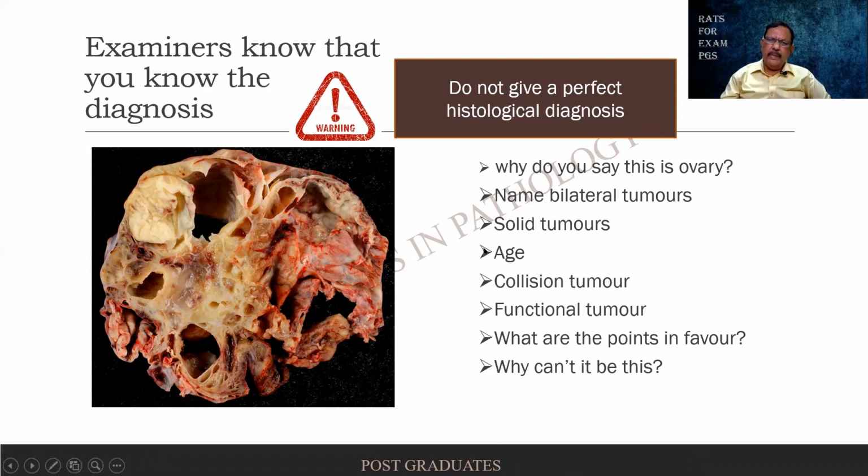But they will be asking you the questions like this. Why do you say it is ovary? Name the bilateral tumors. What are the solid tumors? What are the cystic tumors? What are the solid and cystic tumors? What is the collision tumor? So on and so forth. You find that there can be a battery of questions which can be thrown at us.